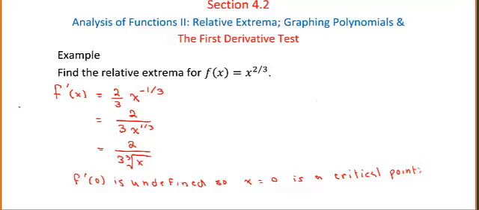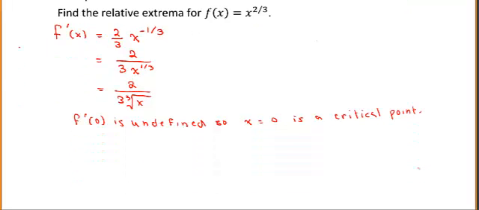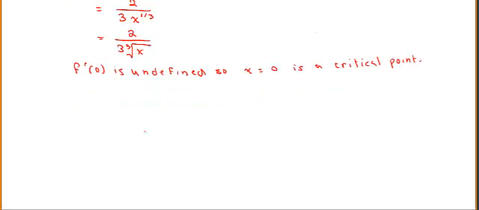Now notice in this case we couldn't use the second derivative if we wanted to, because the second derivative only works where the first derivative is 0, not where it's undefined. This one is undefined, so that can't happen. But we can use the first derivative test. So again, it's undefined at 0, so it could change signs at 0. But now let's see what happens with this.